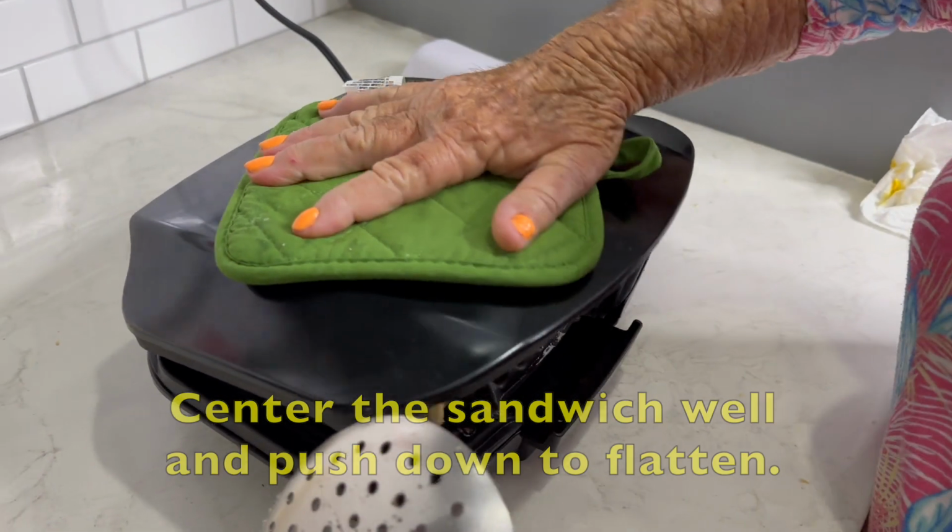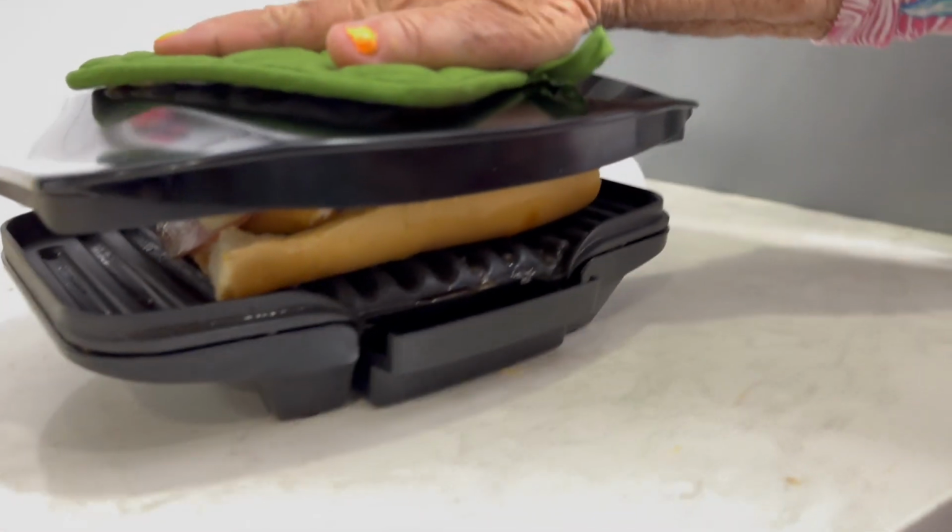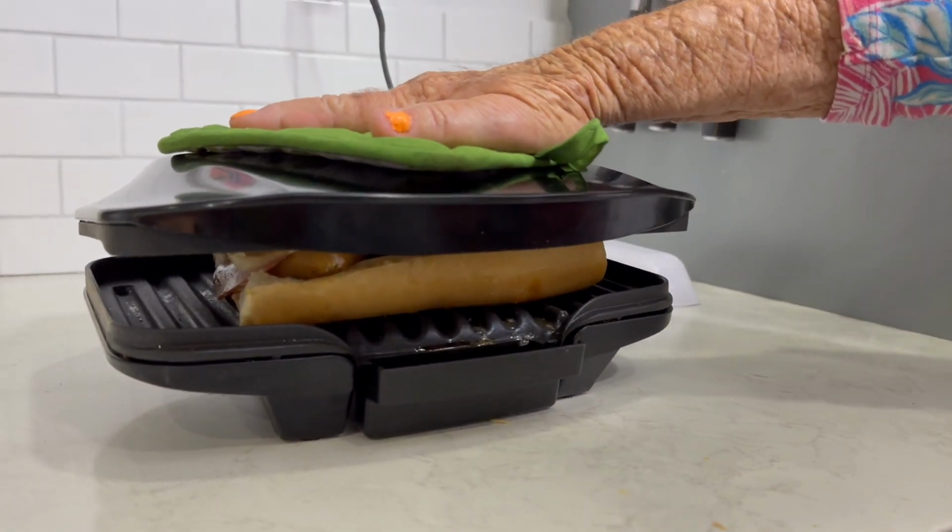It's key to press it down because you want all of these ingredients to kind of combine and unite inside the bread.